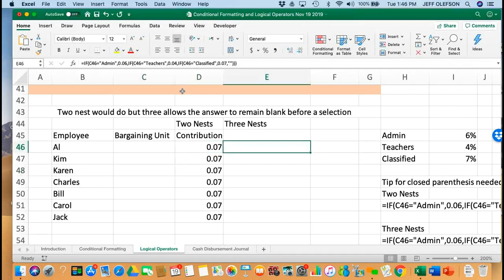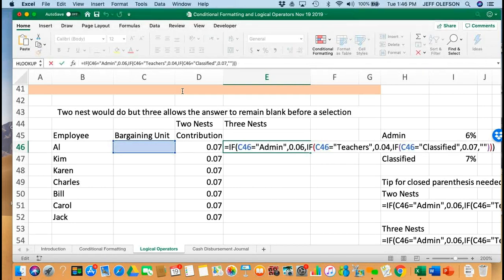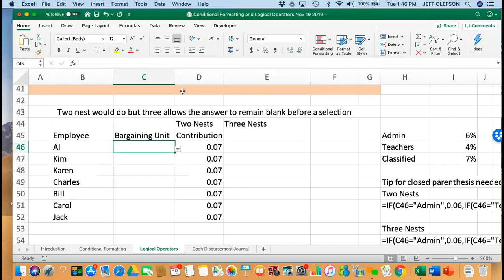Okay? Here, I have a 3-nest approach. So if you don't select any of them, you get a blank. See here, if nothing is selected, I get 07 because it defaults to classified. Here, it's more elegant, but I had to add one more nest. So watch what happens.